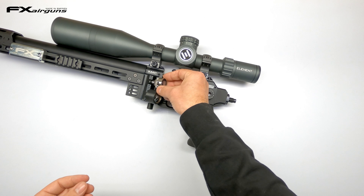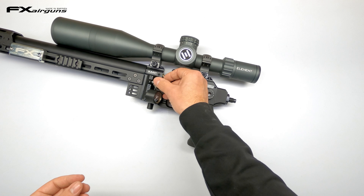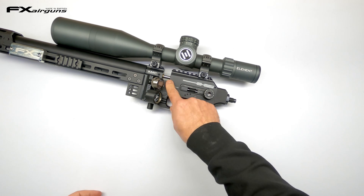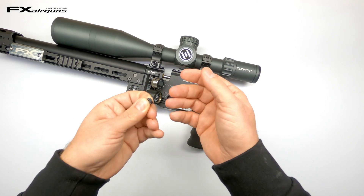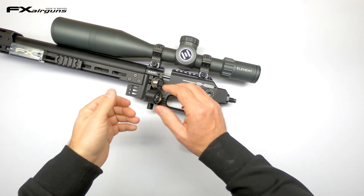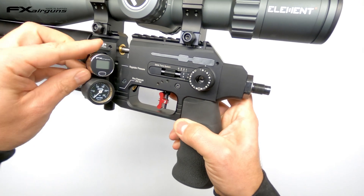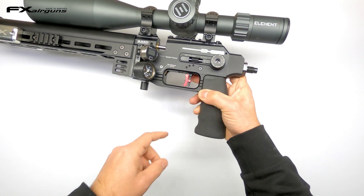A little tip if you want your gauges to align straight. Screw this one back in — it was already aligning perfectly. You don't have to crank down on them, as the X-ring will fill the voids between the gauge and the threads and seal itself. If you crank too much and crush the X-ring, it will not seal properly and will cause a leak. Make sure both gauges are aligned perfectly and straight, and then we can reapply pressure to the rifle.